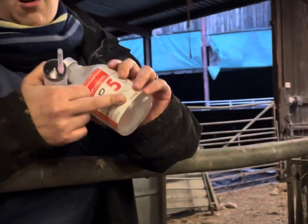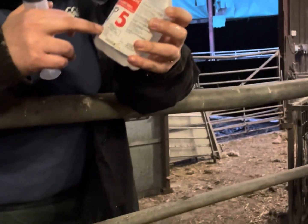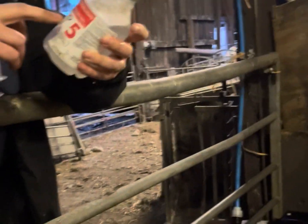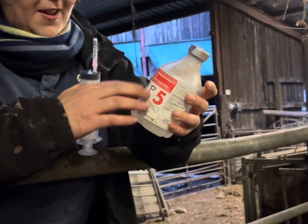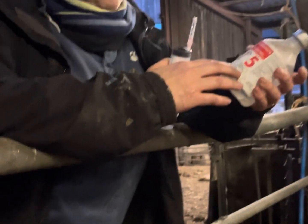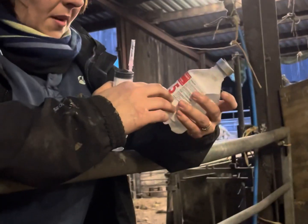So this is the calcium we currently have available to inject into our sheep. It used to be CalciJet number 6, and for some reason they took it off, so we now have to use number 5, which, as you can see, is for cattle. It does the same thing, but I haven't quite got the dosage right with this one yet. With the 6, I knew that 50 mils would be more than enough and would get them going again, whereas this is taking more than 50 mils normally, maybe nearly 100 mils. So it's just trying to work out how much you want to get the sheep back into normal mode.